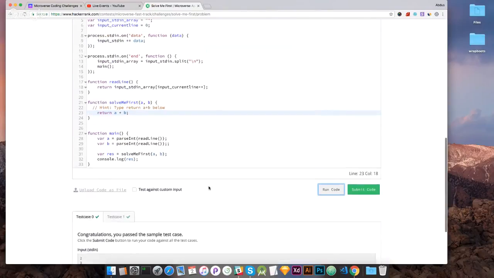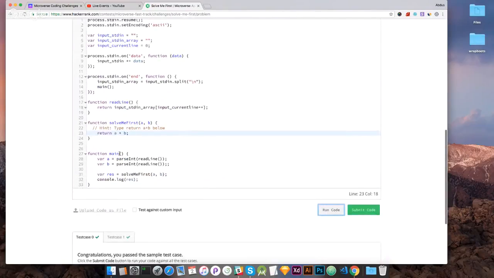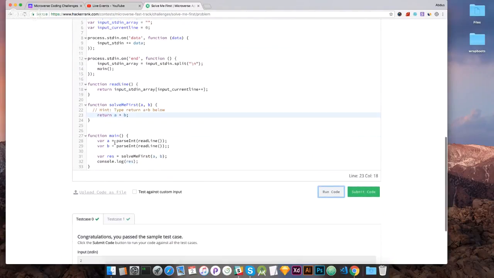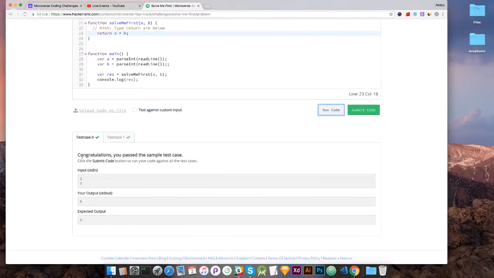Yeah, looks like it's okay. First the sample test case. Click the submit code button to run your code against all the test cases.